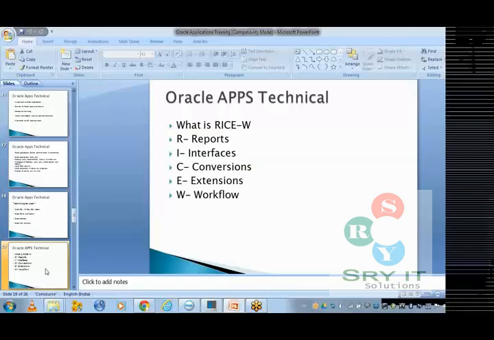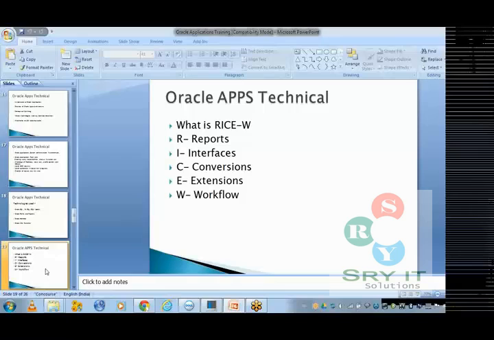Conversions is a process in which you have an old system, referred to in Oracle terminology as a legacy system, and you want to implement a new version of Oracle E-Business Suite or Oracle Applications. In such situations, you will use conversions, where the data is taken from the old software and put into Oracle E-Business Suite.